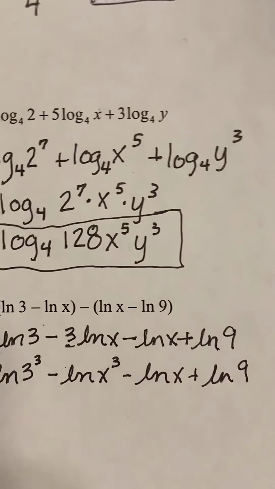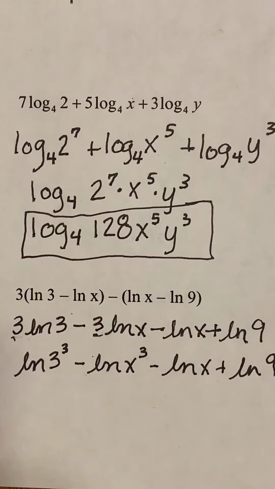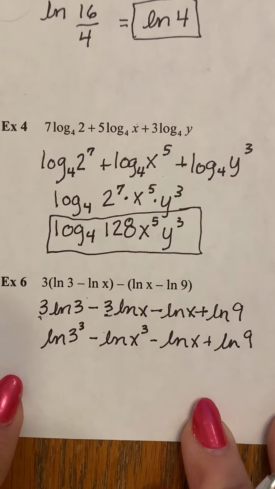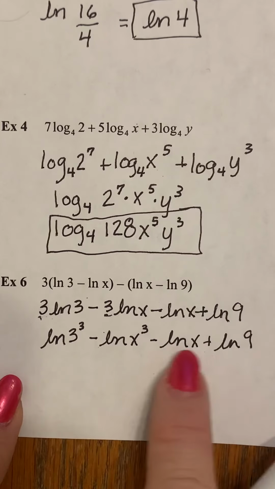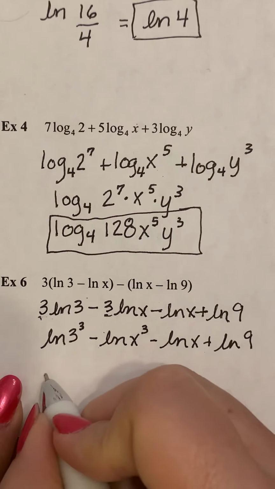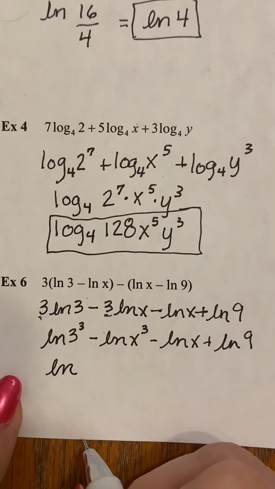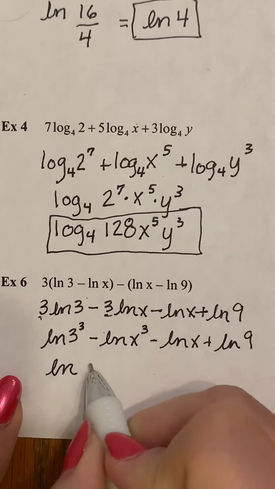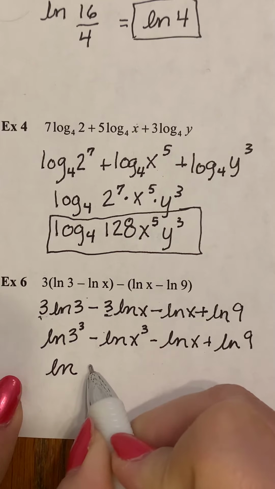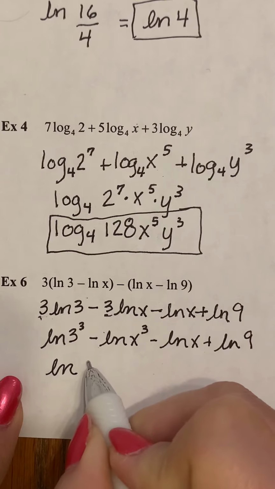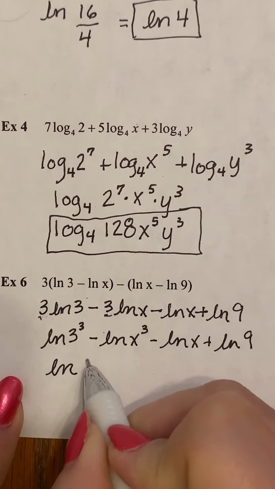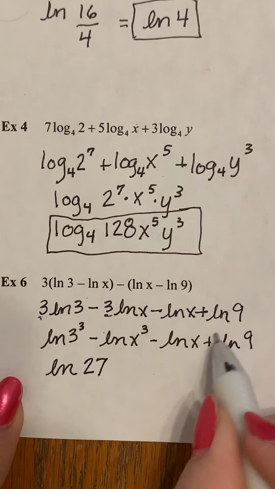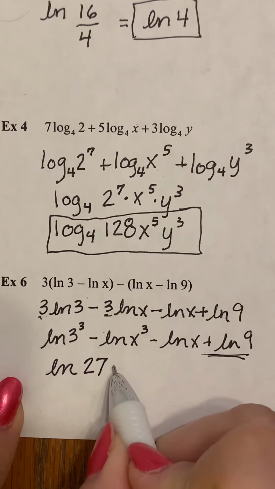Oops, sorry about that. Okay, now they're all natural logs. So we can write the natural log once. And all of the pluses go in the numerator. So this term is positive, so this is 3 cubed, and I'm going to call that 27. I think you guys realize that 3 cubed is 27. So I'm just simplifying that. And this is also plus here, so I'm going to be multiplying that by 9.